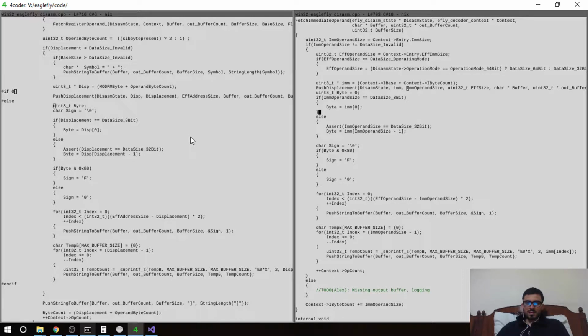The effective size is the effective operand size. The buffer is just the buffer. The out buffer count is just the out buffer count. The buffer size is just the buffer size.